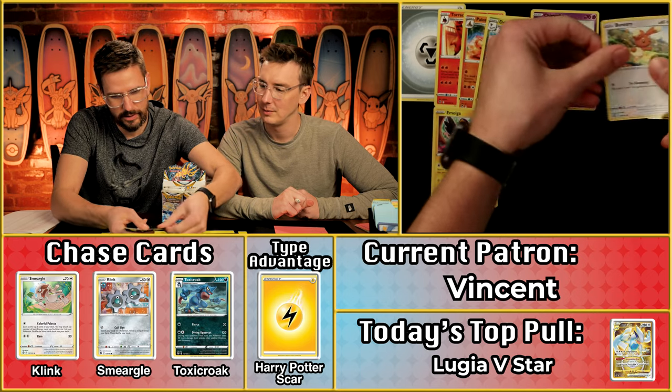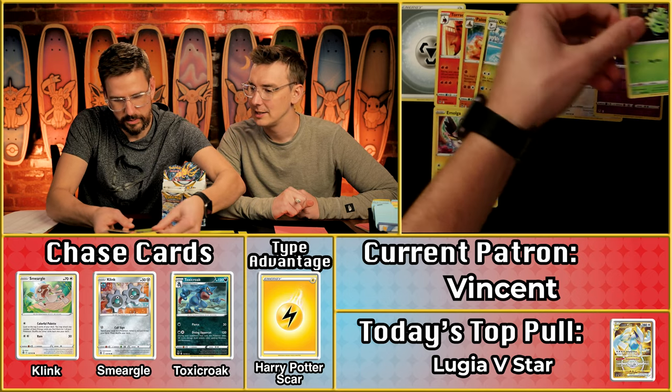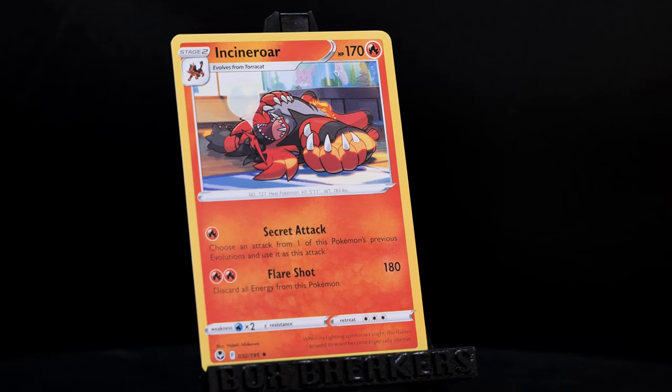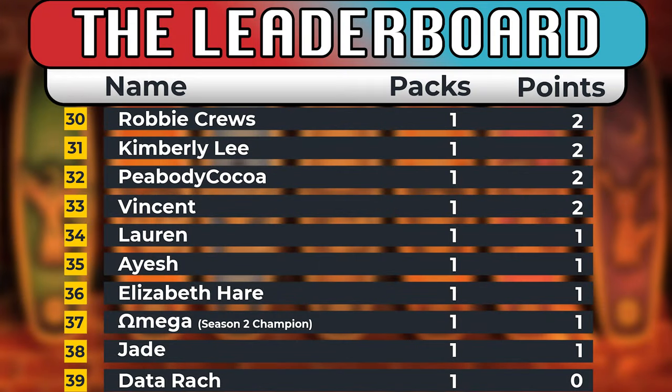There's the one. Veneer, the drowsy, Spinarak, Litten, and the Incineroar. So just two, tied with Big Steve. It's still a good spot to be. Right, so just pacing off of Big Steve. You want to pace off the leader until the last lap. Then you sprint ahead and beat them by a nose.